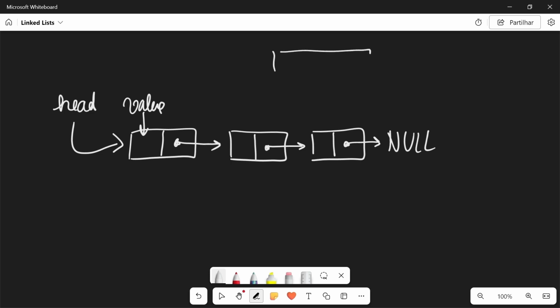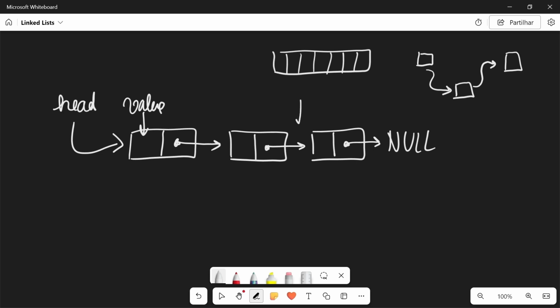Instead of allocating statically a contiguous block of memory for your vector, you're just going to dynamically allocate on the heap exactly as much memory as you need for each individual element in the list, right? And they can be scattered around your memory. They don't need to be contiguous. So maybe one element is here, maybe one element is here, maybe another one is here. And the most important thing is how you link them together through pointers and not so much where they are located, right? And another great upside is inserting and deleting, especially in the middle of the list, which is something that you can't easily do with a vector, right?